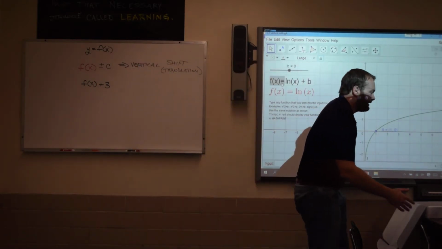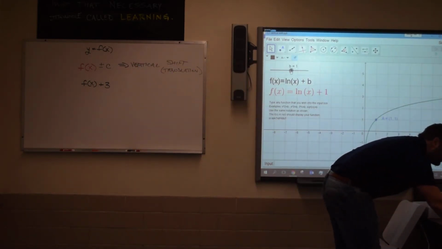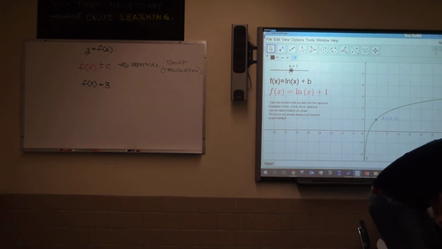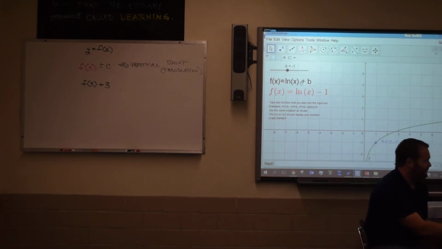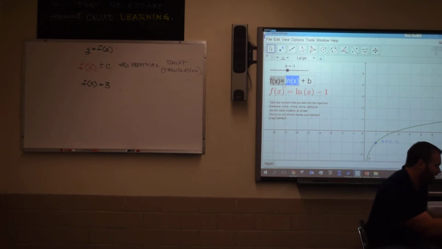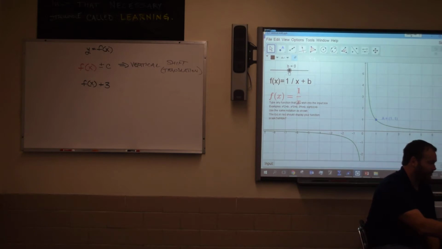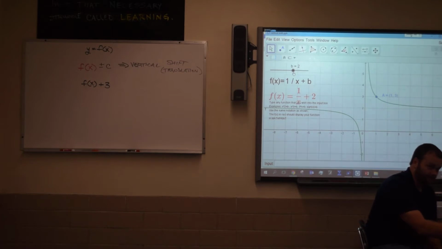Well, if I start adding values to the end of it, look at what it does to the y values. I had a point (1, 0) there. Add 1 to it, the y value goes to 1, or the point now is (1, 1). Add 1 more, it goes to (1, 2). So it's just moving that function up and down, right? So it does not matter what type of function you plug in. If you're going to add something to the end of it, 1/x plus b, 1/x looks like that there. Add 1 to it, takes the whole thing, moves it up 1. Moves the whole thing up 2. Does that kind of make sense?